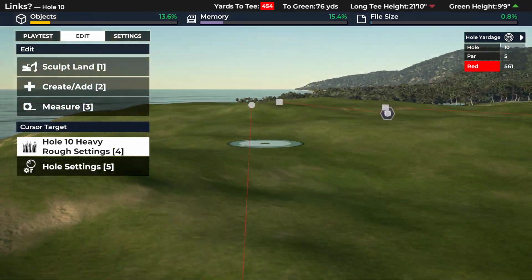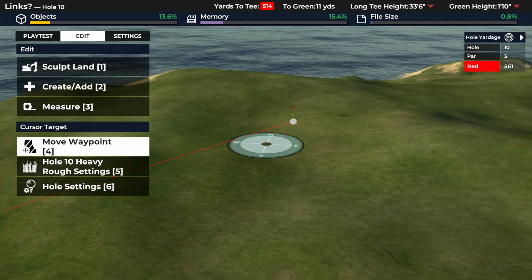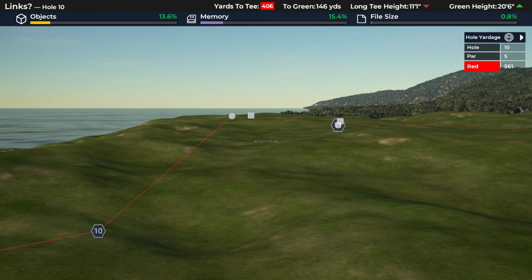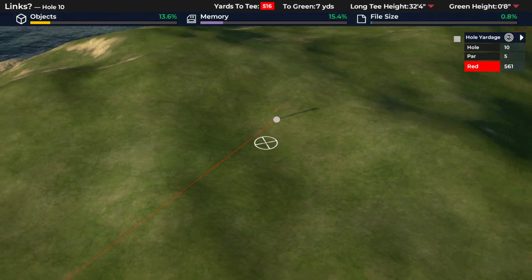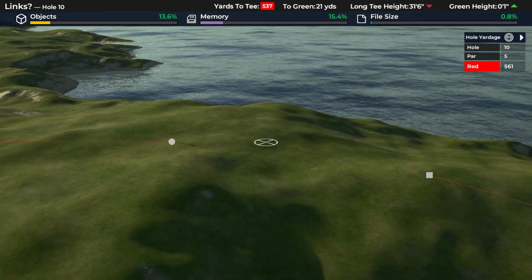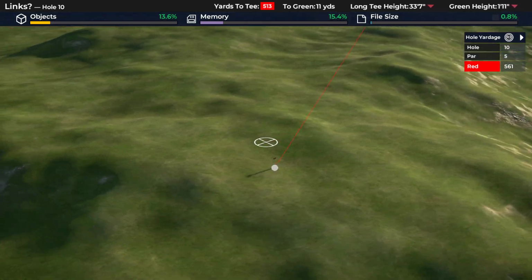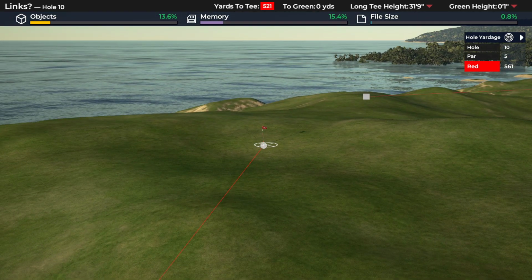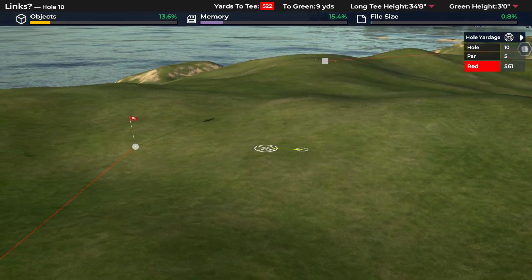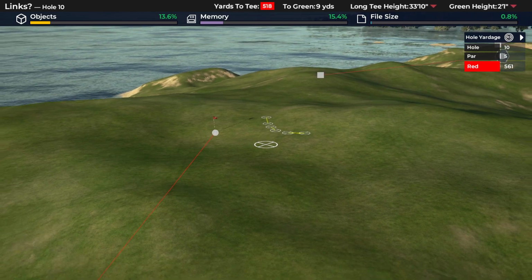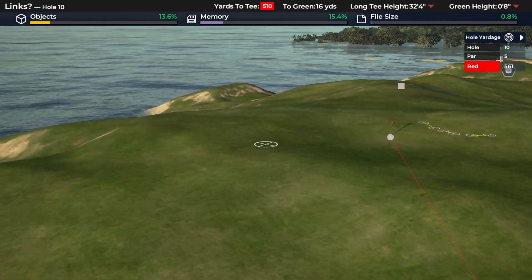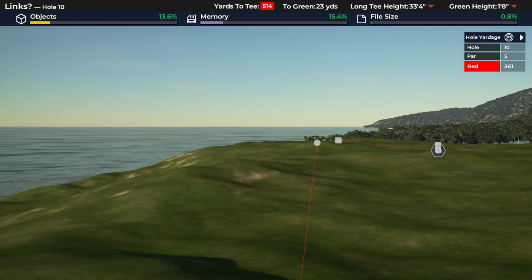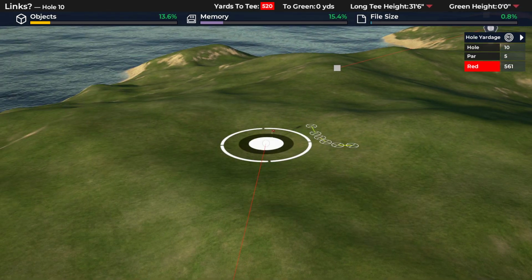10 again flows through one of these corridors, and here I felt there was an option to put one pretty much on the top of the dune, because you can get that sort of skyline effect here. But although it's on top of the dune, there's enough flat area that it's not all falling off. It's a natural high point of the land, but at the same time there's enough flatness there to allow you to have a green. Within that you've then got a little kicker slope that will work through, potential of a punch bowl, could move it further left and have that kind of infinity look. That might arguably be even better.